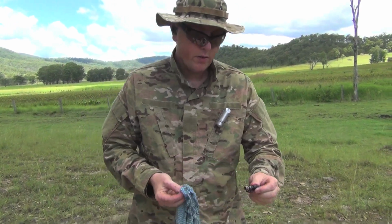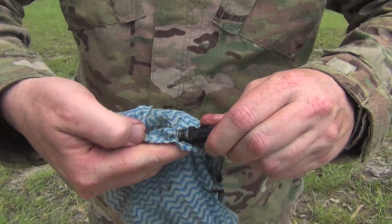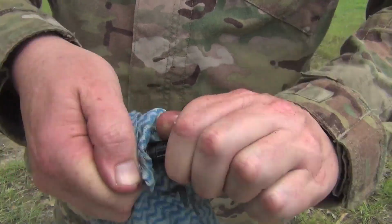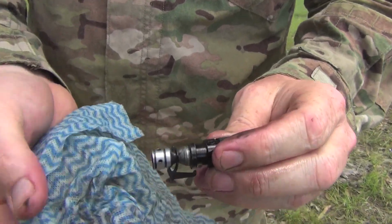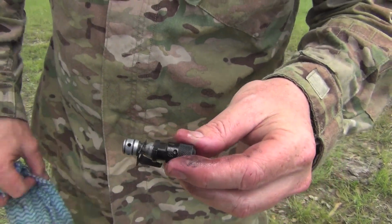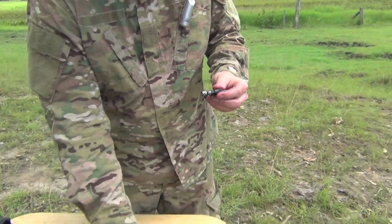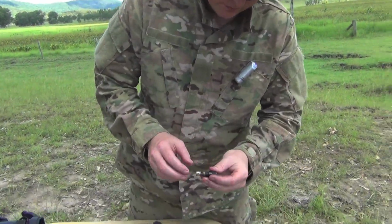Same here, I just give just a quick wipe over, just to get some of that carbon off. And you can see it just coming off fairly easy. If you keep rubbing and rubbing, and then obviously you'll get it completely clean, but we've got a few more rounds to shoot yet, so we'll just put it back in the way it is.